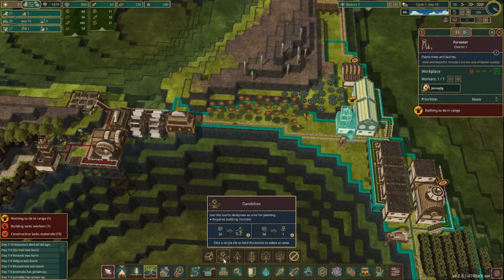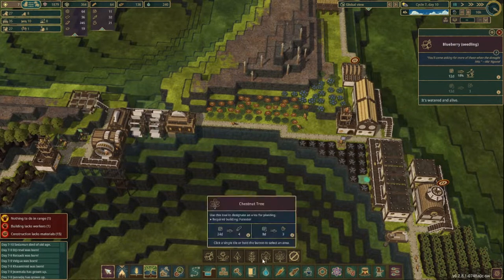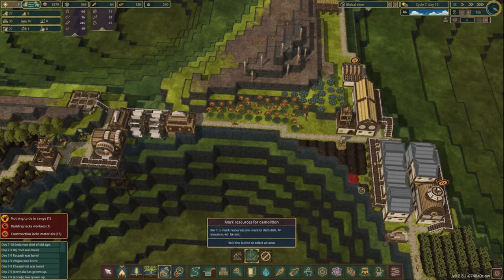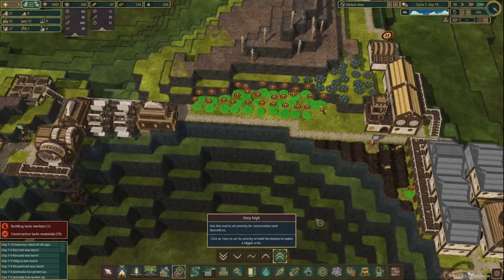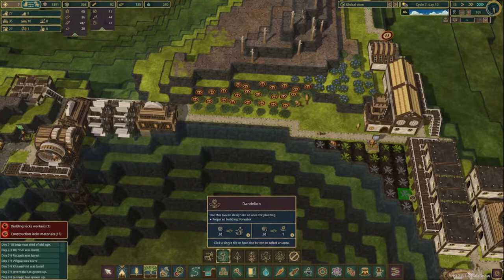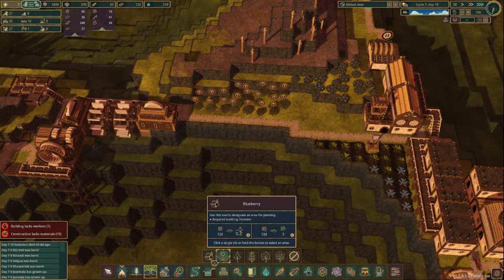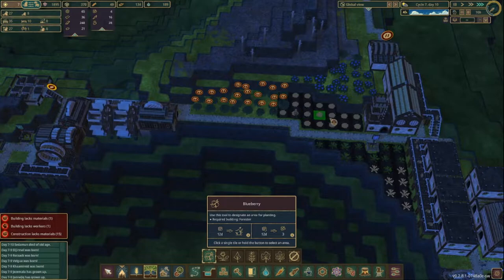Where is it? Dandelions. What are dandelions used for? We're going to put dandelions all over here. That needs to get destroyed. Assign priority. Oh god. Demolished. No, not buildings. We're gonna demolish him and then set him as high priority, just like everything else. Okay, there we go. That way we can figure out. I don't know what dandelions do. I do know that 3 days produces one dandelion. However, blueberries will be over here, much like this.